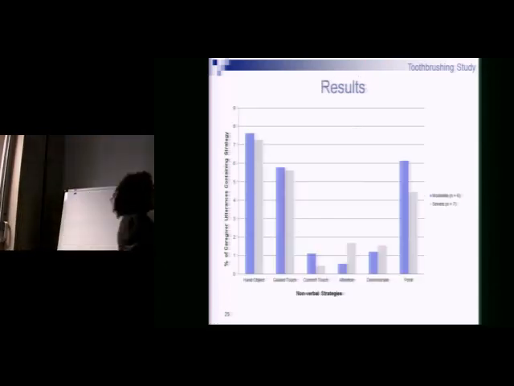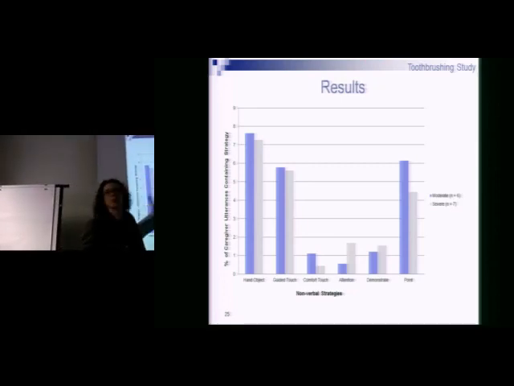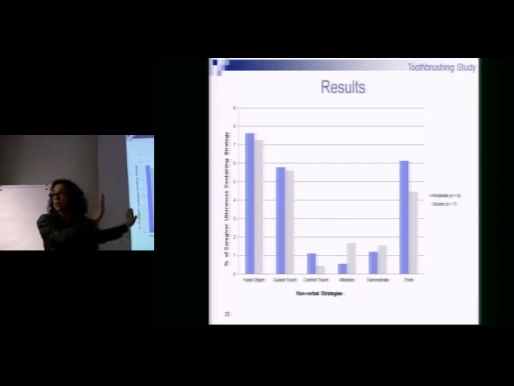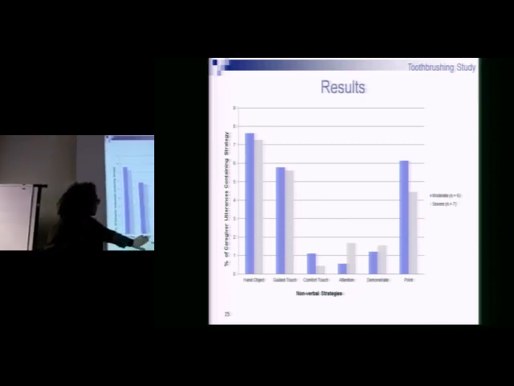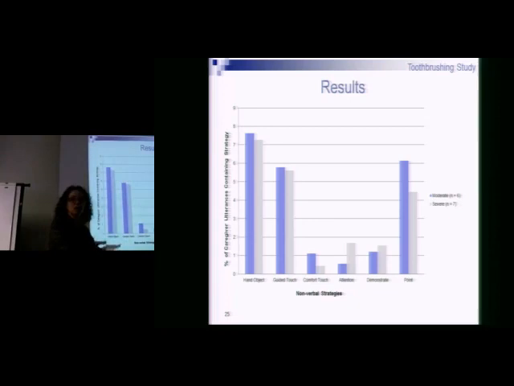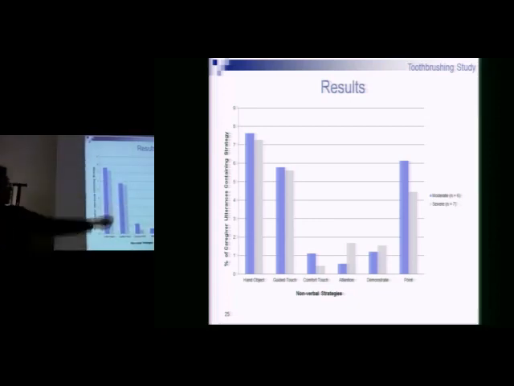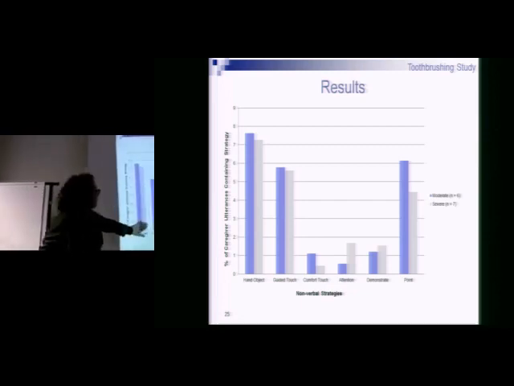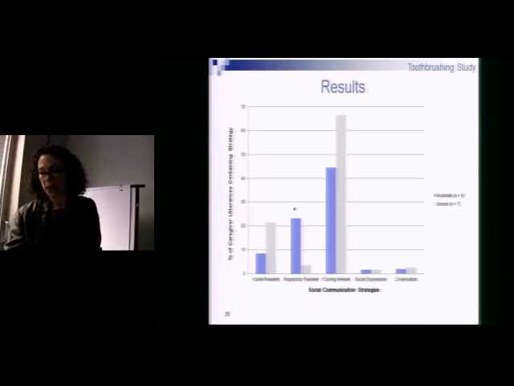So that was interesting. And then in terms of the nonverbal, there's no stars here, which tells you there were no significant differences between the use of these nonverbal strategies with the moderate versus the severe group. And so you see a lot of similarity. Handing the object, guided touch, a touch for comfort, attention, demonstrating the object, and pointing. So you can see that these three were used the most in terms of the nonverbal strategies.